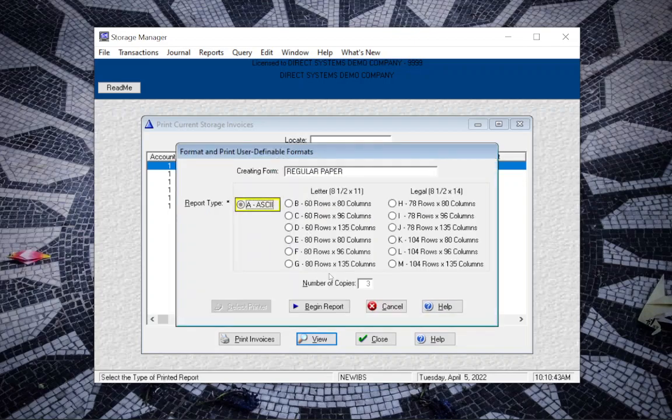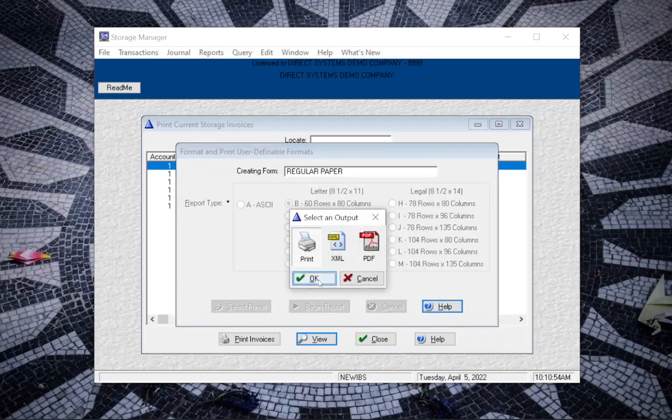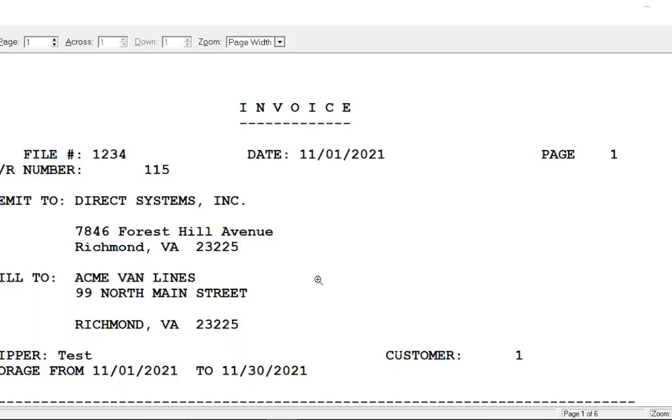Then click on Begin, then choose your print setup, which is usually B, and number of copies. We only want to do 1, and Begin. And it runs through it, shows you what it's about to print, and then you can send it off to the printer there.